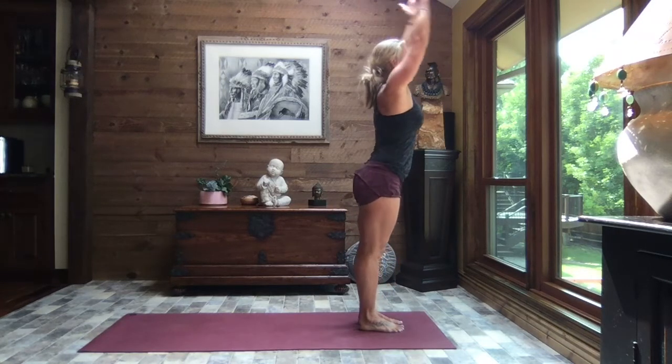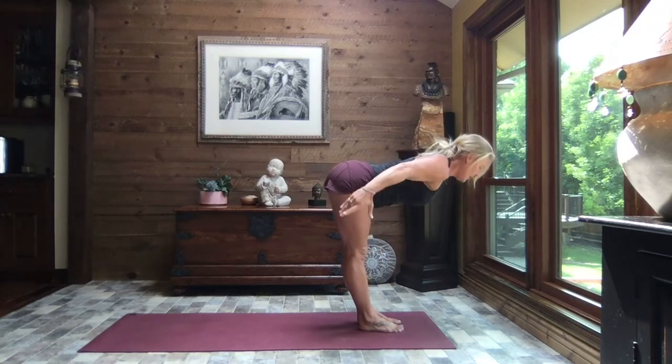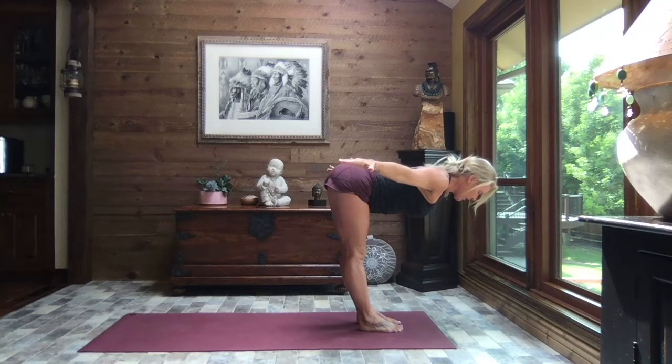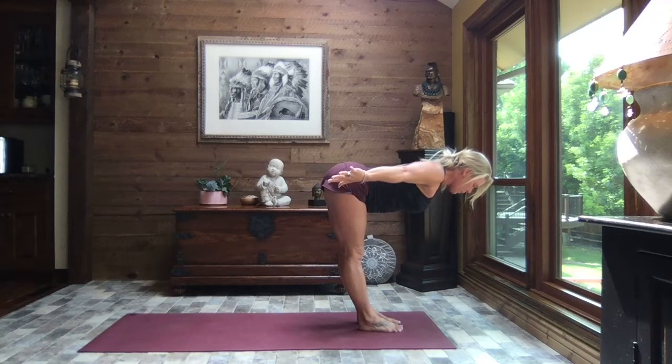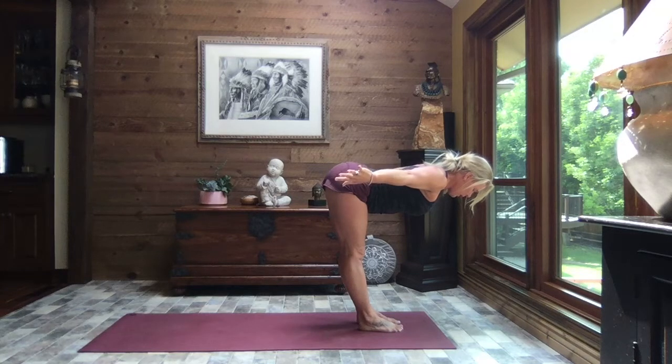Exhale, sweep those arms back to flight as you hinge back towards that 90 degrees, lengthening through the crown of the head, rolling those shoulders back. Do you feel that really nice long stretch down the backs of the legs? Now rotate your palms towards the sky, spread your fingers, and reach as far back as you can reach. Our airplane. Strengthening that lower back. Lengthening those hamstrings and those glutes.